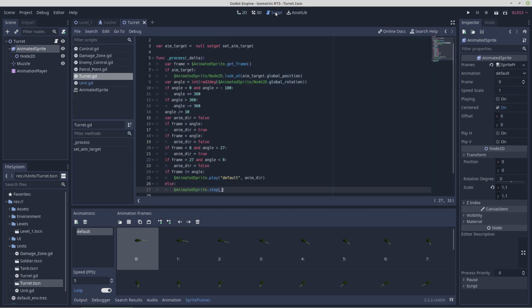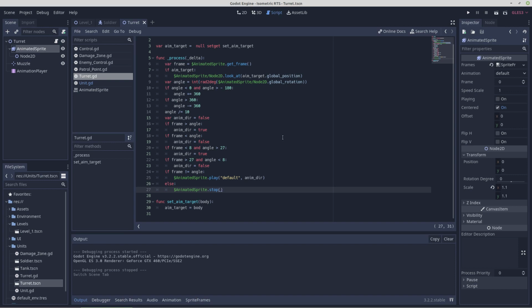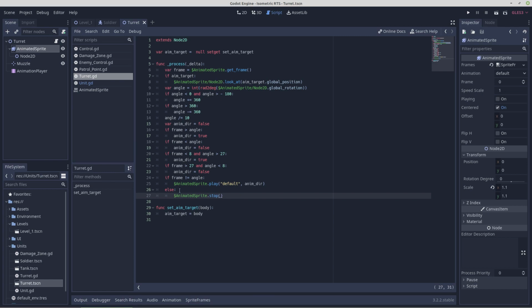Let's have a look at the script for the turret just to get an idea how it works. And I'm not the best person for teaching scripting, and this isn't the greatest piece of script we're ever going to see done for Godot. So let's get that out of the way so we can just see the script. Yeah, you're going to need to know how to do scripting. I'm not the person to teach that. I'm a person learning that myself. So the script isn't properly broken down. It should actually be broken down into some different processes. But I'm just really getting the animations working so they function.